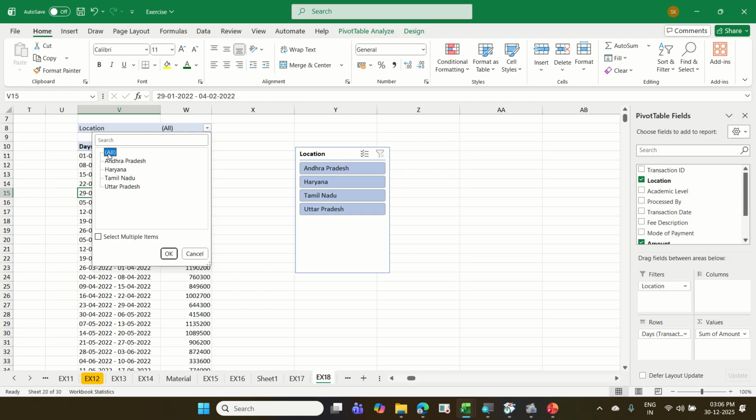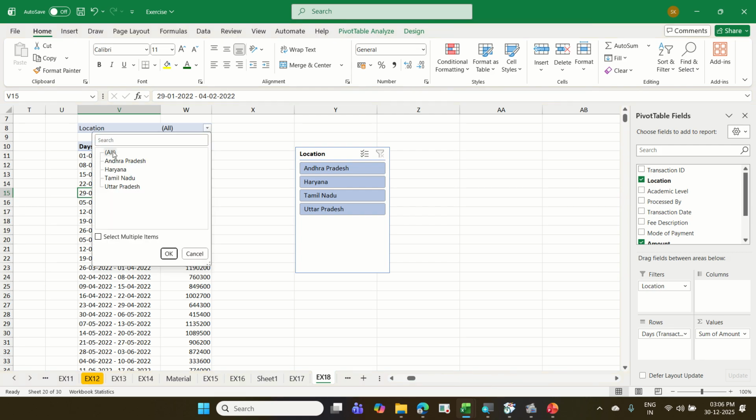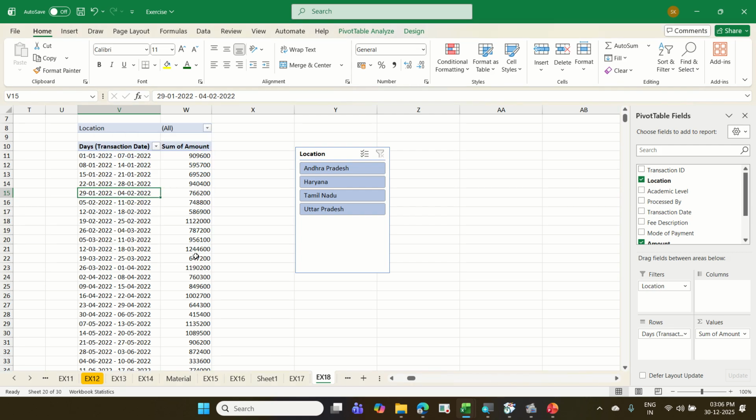If all is already available, okay. Before the second step, check whether all is available here. Yes, all is available here.